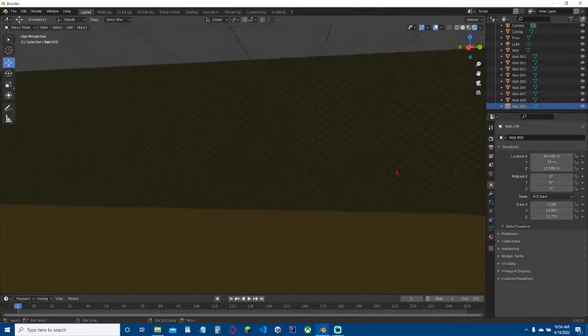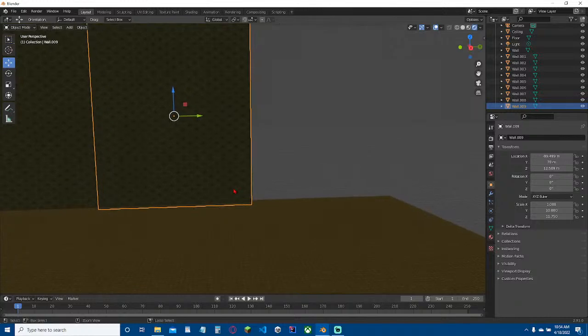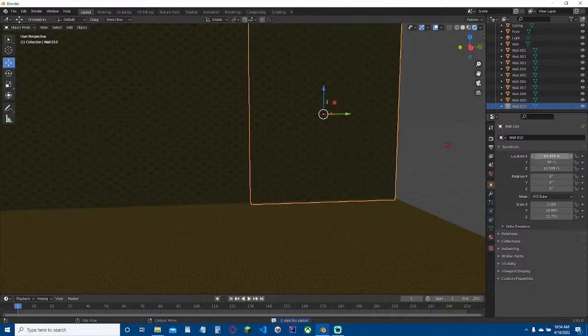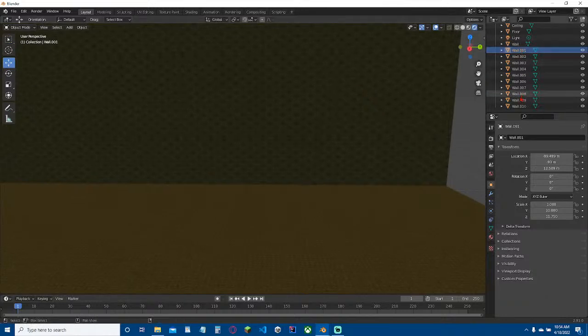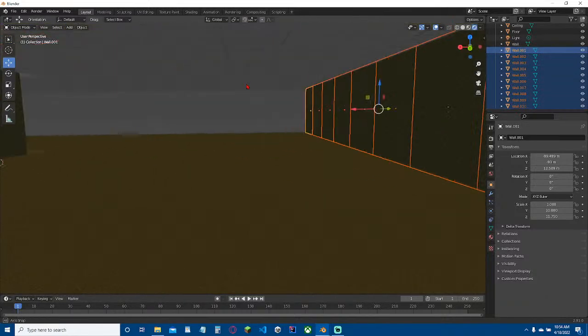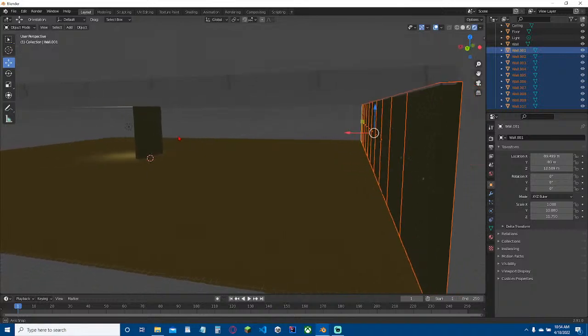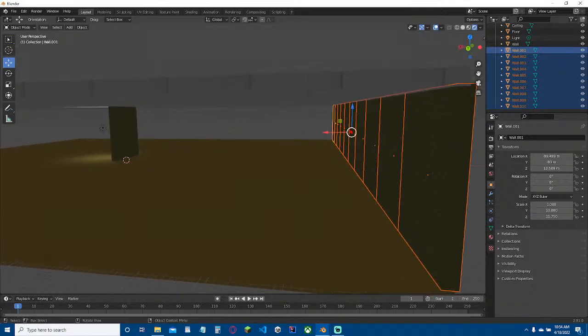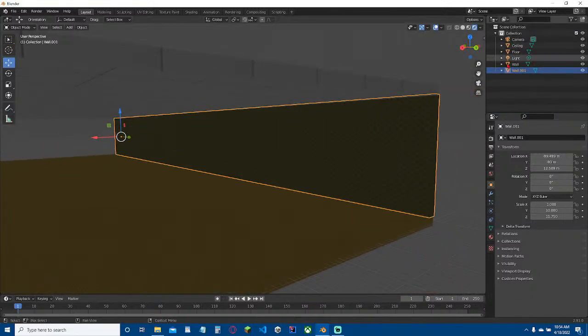Oh, I guess I need to go again. So Control C, Control V. Feels like I'm just saying random stuff, and this will be 90. Perfect. And now we can take all of these walls. Maybe we can actually join them as one wall. But I don't want this to crash. So, you know what, let's just put it into a collection, because if I do J, I think, or Control J or something. Oh, never mind. It did that perfectly fine.